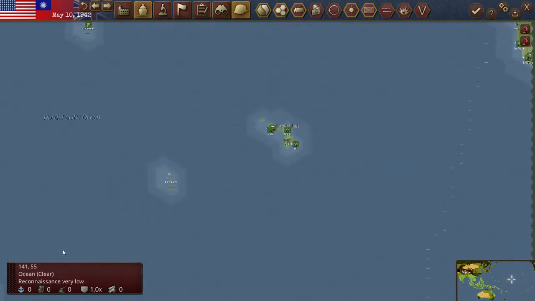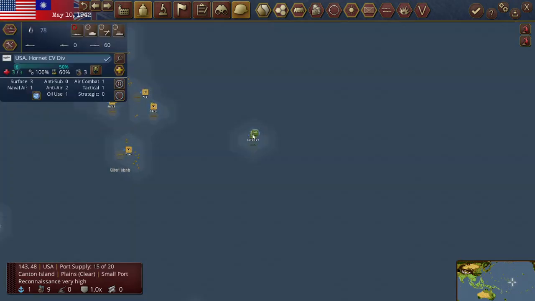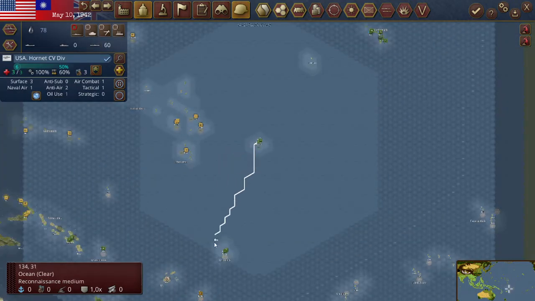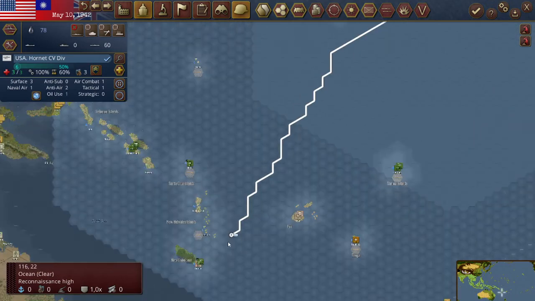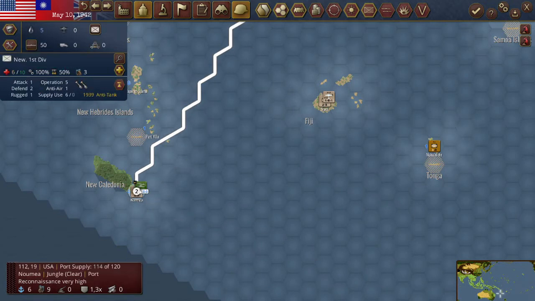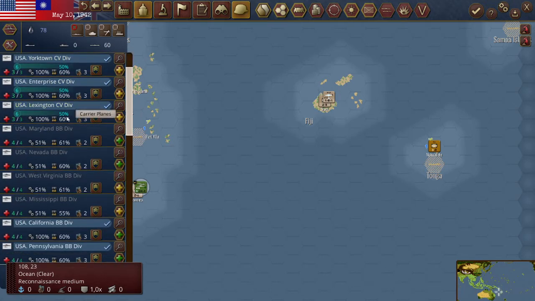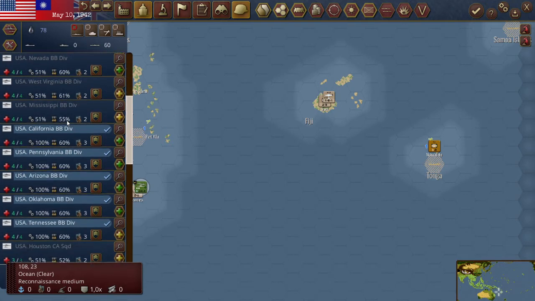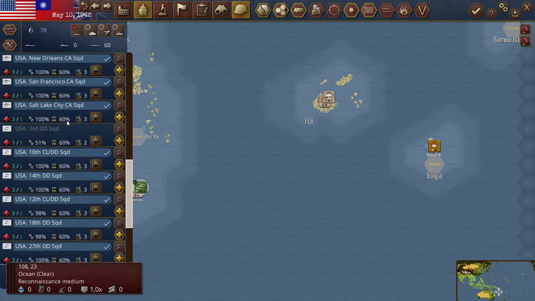Then I think we have a carrier over here. Yep, Hornet. Hornet coming down to New Caledonia. And here we have our fleet. These battleships are going to be out of duty for a while.